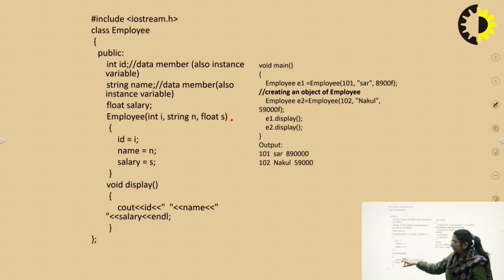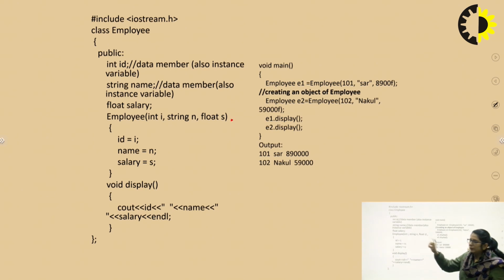In the display, this is another member function. Why do we create that member function? Because we need to display all the values. To display or show all the values, you can write a show method, display method, output method, anything. The name can be of your own choice. But the constructor should have the name of the class. You cannot use any other name here. That's the condition. Here it is displaying all the variables, right? After that, it's terminating the class.